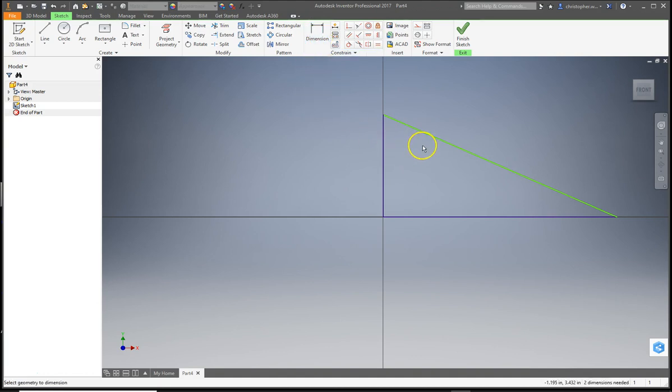We're in dimension. I'm going to click on one of the sides. There it is. And any number that comes up, we're going to ignore. And then we're going to come over and click on the other side. And then we'll have the option to do the angle. So the thing you're learning here is to dimension an angle. To set an angle measurement, you have to click on the 2 lines. First one, ignore anything that comes up, and then click on the other. And then remember, move your mouse, and you'll have the opportunity to change it.